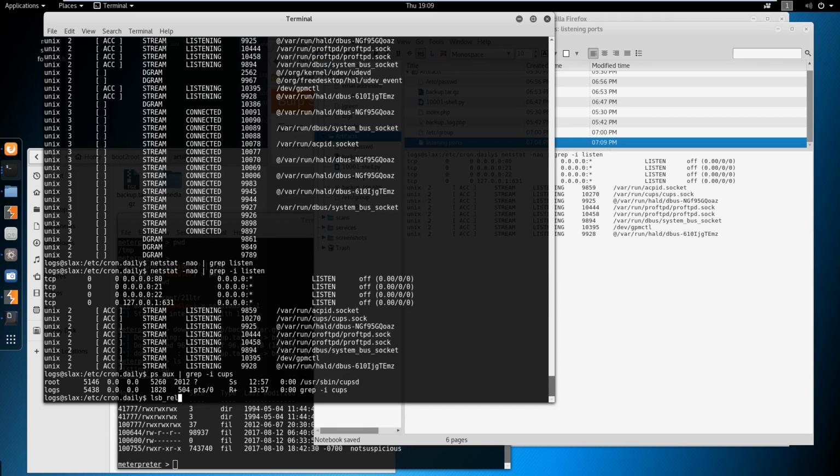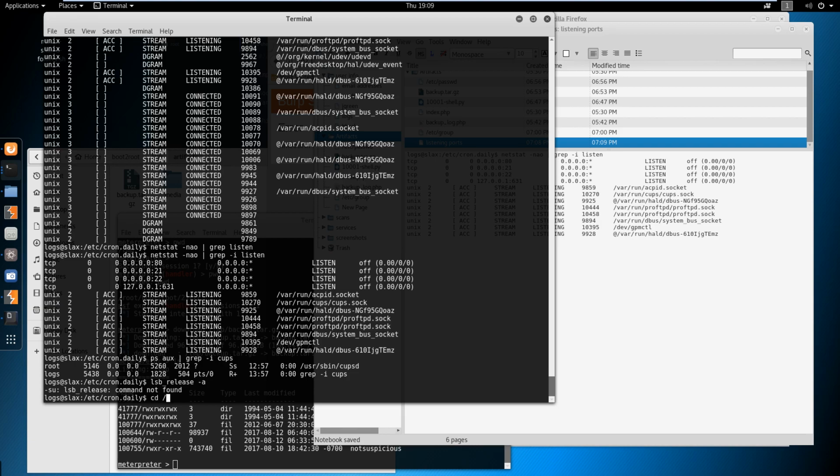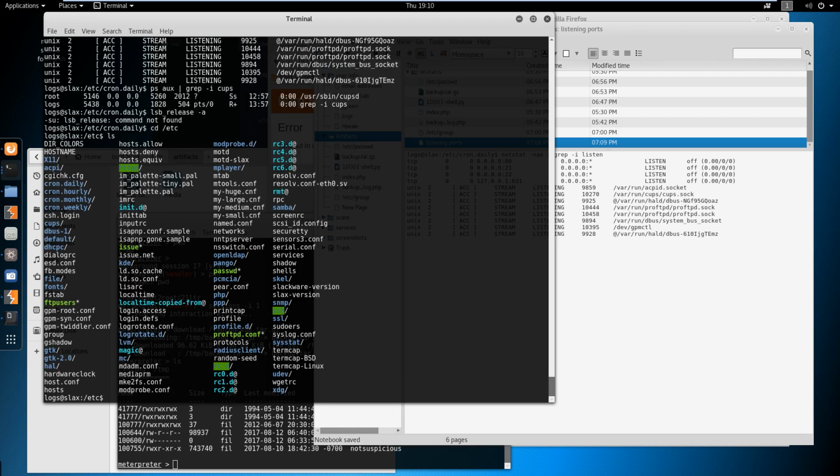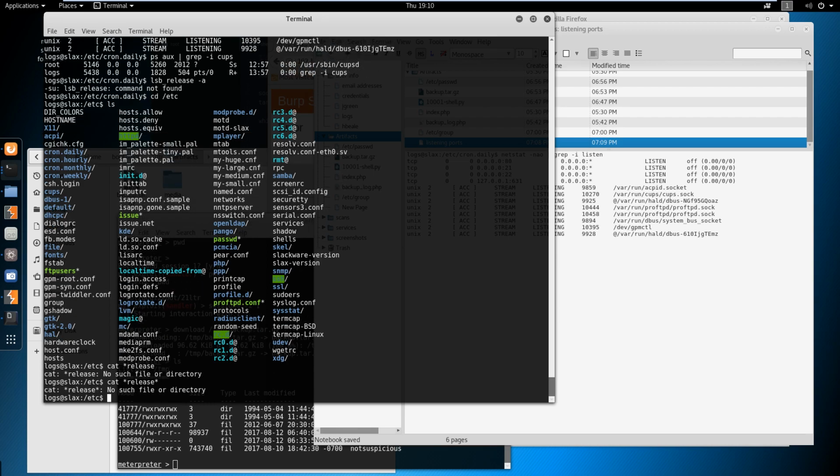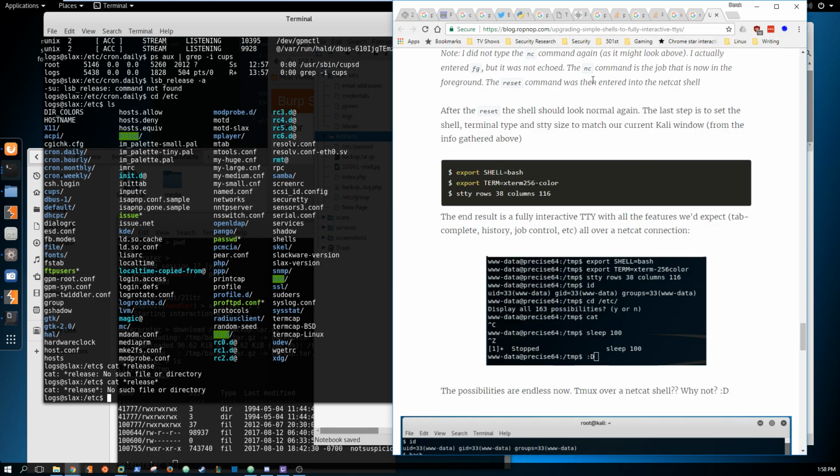So that might be something that we can deal with. Oh, what does it not have this? Oh, it's Slackware, right? Duh. It says it on the MOTD, Slackware, etc., etc. Man, I haven't dealt with Slackware in ages.